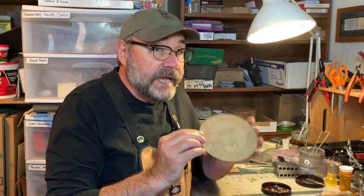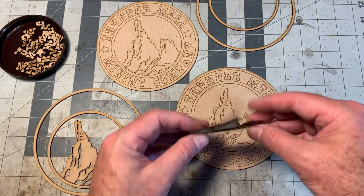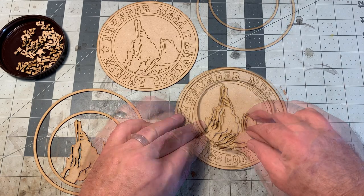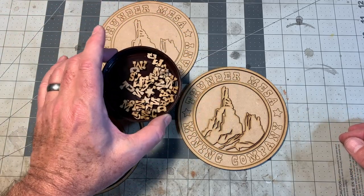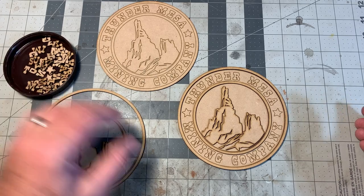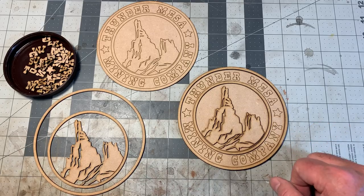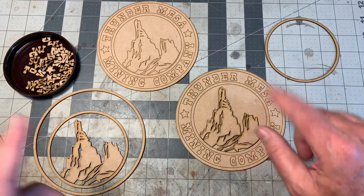So now I've got all of the laser cut pieces that I'm going to need to make my faux bronze plaques. Let me show you how those are going to go together. In theory it should be really quite easy — all I have to do is match up the cutout pieces with the engraved lines, and then I've got all the letters for the lettering. Theoretically this shouldn't be too tough and shouldn't take very long. I'll just use some yellow carpenter's glue, and I think what I want to do is start from the middle and work my way out towards the edges on each one.